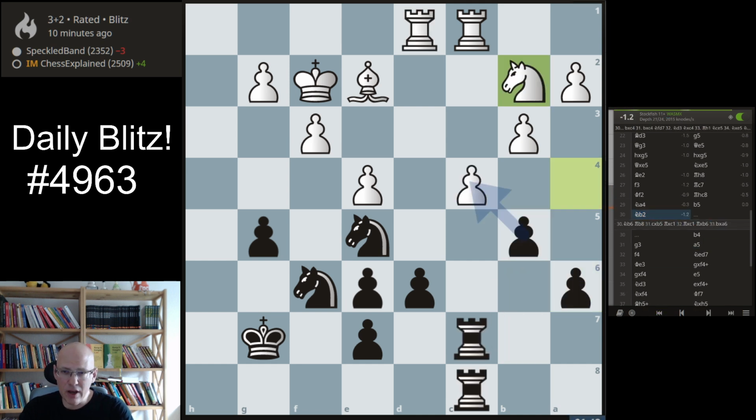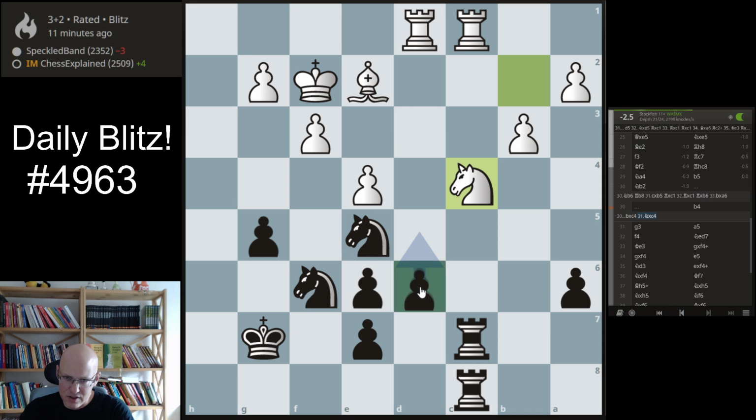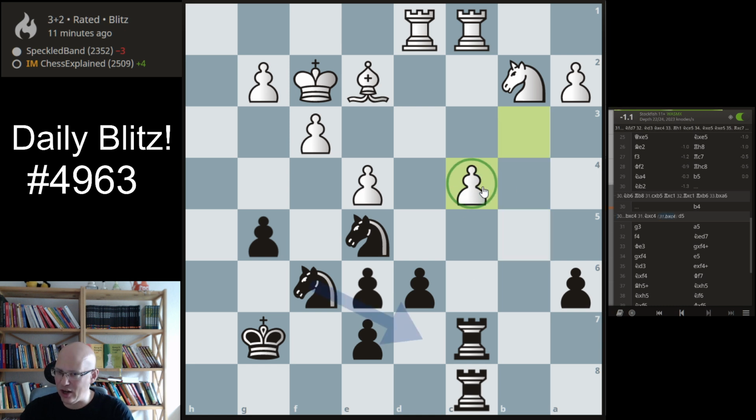And here, okay, the computer wants to take on c4. That makes a lot of sense. I didn't understand that. The problem is he cannot take because of d5 and I'm winning material. That is a huge point. If he has to take with the pawn, it's obviously something that I should do. Isolate his pawn, and then I have excellent squares and plenty of pawns to attack.